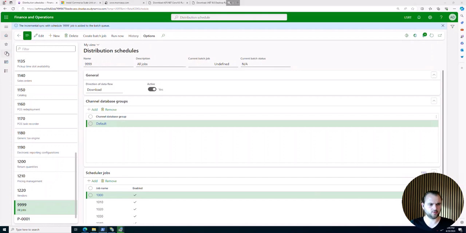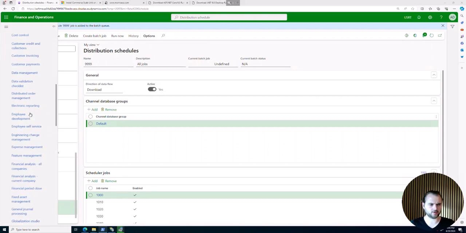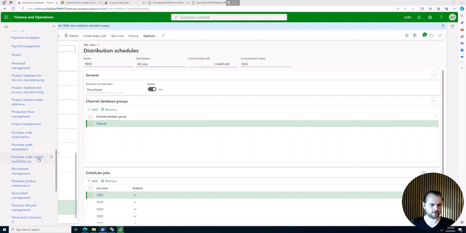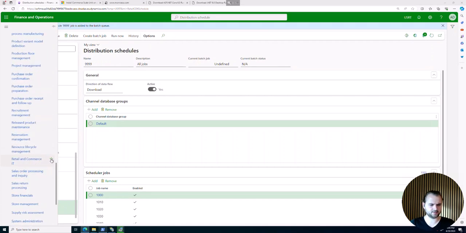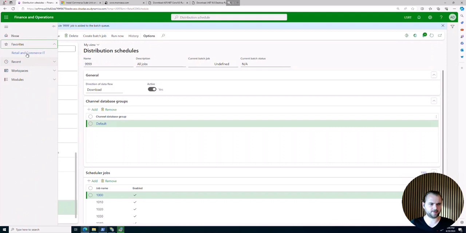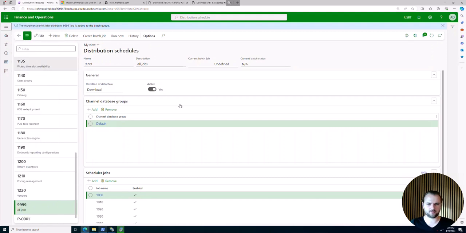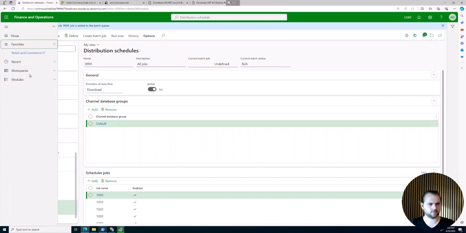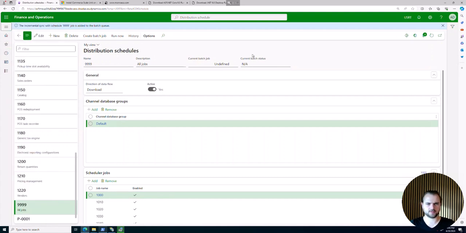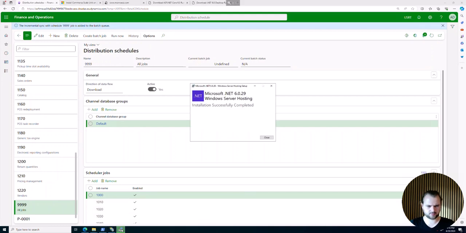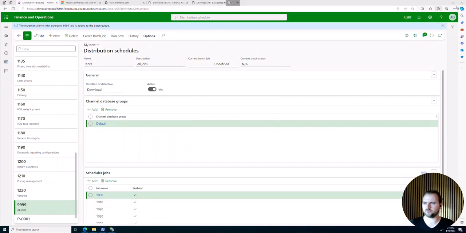What we can do now is find the workspace called Retail and Commerce IT. Let's make it a favorite and open this workspace. And what we will see there is how our job is working. Okay, the first one was installed, and the second runtime.